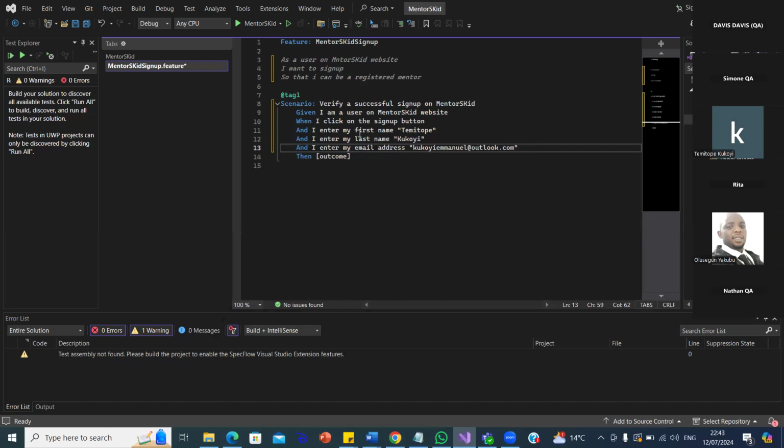I want to verify a successful sign up on MentorSkip. That scenario itself is telling me that it is a positive scenario. You understand? That scenario, line 8, is telling me that it is successful. So there's no point me saying and I enter a valid first name. Fine, if you want to do it like that, why not? It's okay.